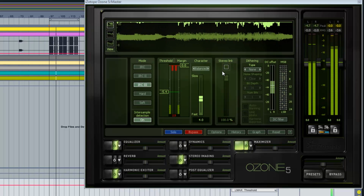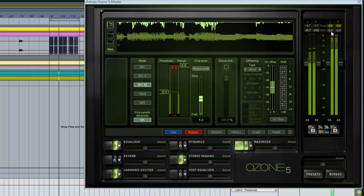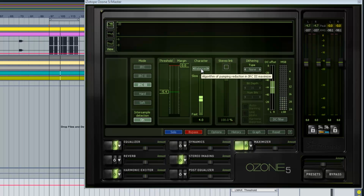Good. So now above the output meters we can see that the track is now peaking at 0 dB with a perceived loudness of about minus 4 dB. Minus 4 dB is about the standard when analyzing louder electronic music these days, but I've seen levels ranging from minus 15 dB to minus 3 dB for the RMS level. It just depends on the kind of music you are making.